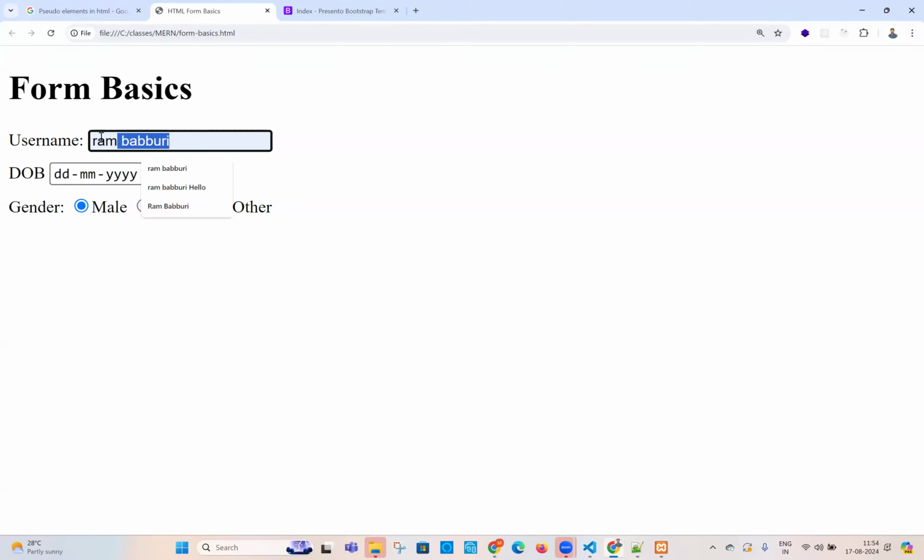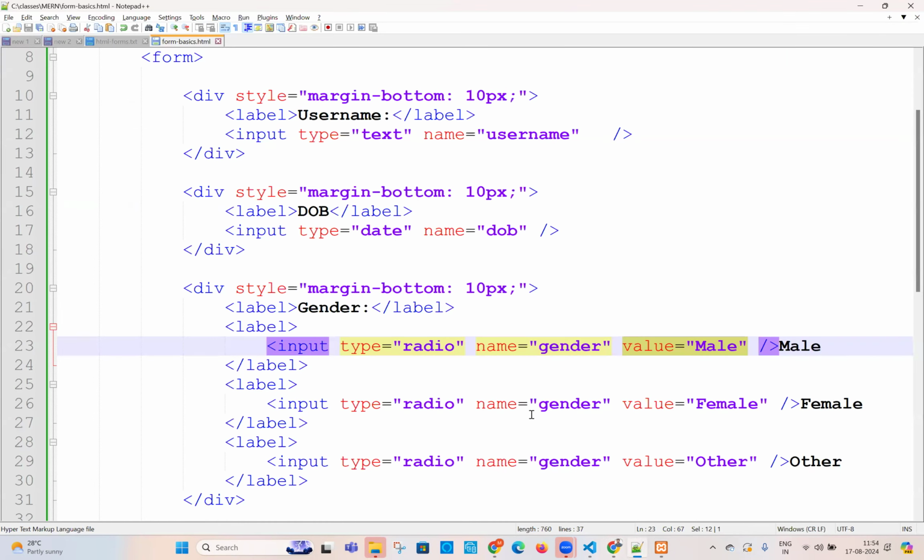Here, we don't need to set the value. Already you are entering the value inside the text box, right? On submit, we can get the text box value. But here you are not entering the value, you are selecting. So when you provide an option to select, you must add the value attribute. If you don't use value, it will say you selected, but it doesn't show which option, male or female or other. We cannot get it.